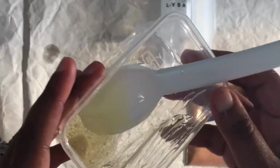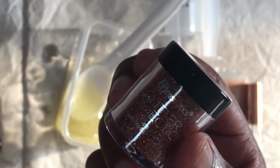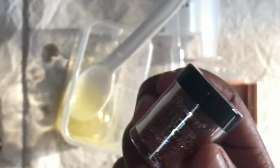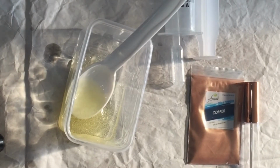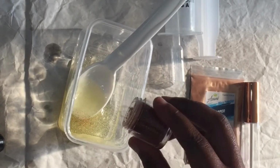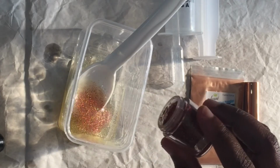Then moving forward, after I've mixed the oils and my fragrance oil into my base, I am going to add this BH Cosmetics glitter that I got a while back. I like the holographic pinkish shimmer that it's giving me. That's why I am going for that, and I'm going to be mixing it with my base.